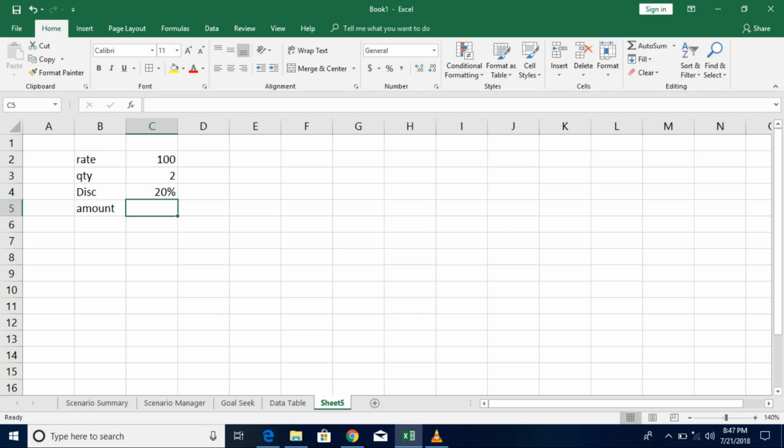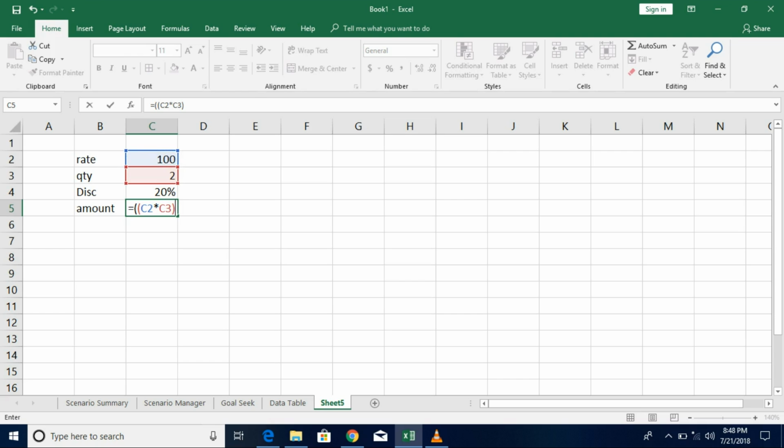So to get the amount, you can manually calculate and say it is 160 rupees that is supposed to be paid. But let's use a formula for that. That is, open the brackets, open again another bracket, because that's the rule of mathematics. When you want to do a sub calculation, you need to use brackets. So the thing you start with is the total amount without discount. So 100 multiplied by 2 and close the brackets. That will give you the total value 200.